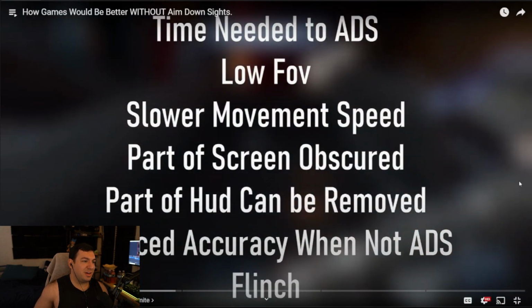Okay, so at least for Halo, the time needed to aim down sight, I take it, was too long. It lowers your FOV. Yep, that's always a negative. Instead of opening up and seeing more things on your sides, what low FOV means is it essentially narrows your vision, and it makes you sort of tunnel more. Slower move speed, that's never really fun for any shooter. Part of the screen is obscured. Yep, because the gun is generally right in the center.